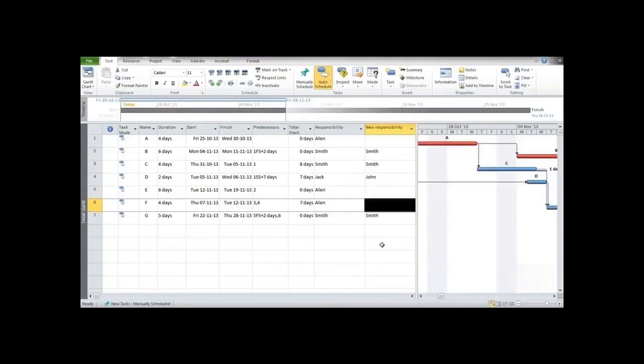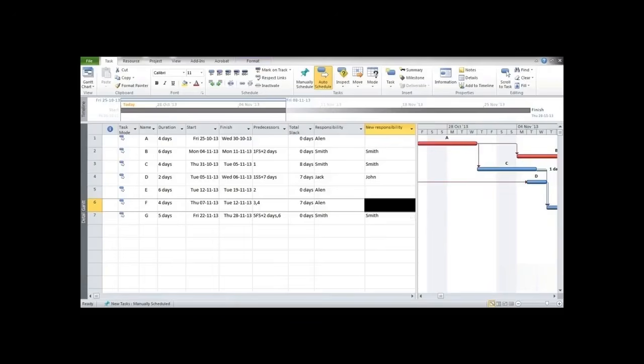Suppose if you want to make the alternate Saturdays off, or if you want to make Saturday Sunday working altogether, or if you want to add any other exceptions, that is a holiday or a vacation in between the calendar in Microsoft Project 2010, then we need to use the change work time function or change calendar function.